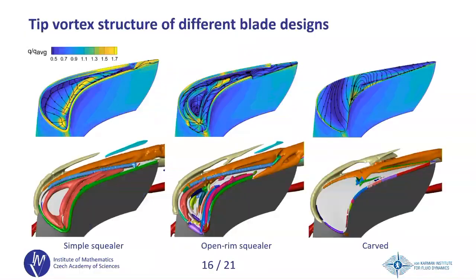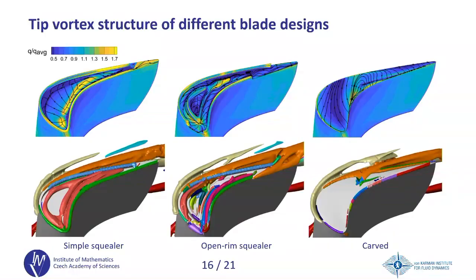So we use this method to analyze the over-tip flow structure for those different optimized geometries. And of course, we don't have the time now to go into detailed analysis of all these geometries, but I just wanted to show you that the over-tip flow structure can be very complicated. For example, in this case, we have tens of vortices in the over-tip region between the tip of the blade and the casing. So it's very useful to have this algorithm which identifies them individually and doesn't just draw an isosurface that would wrap all those structures.